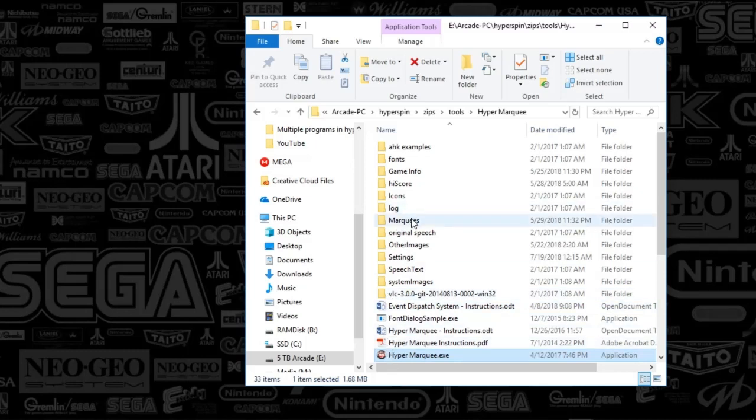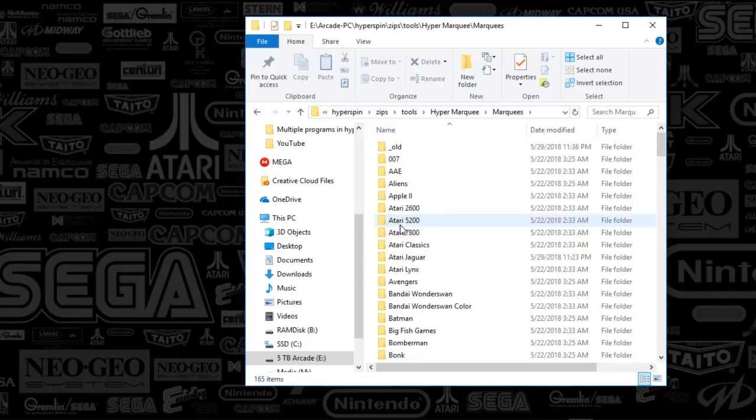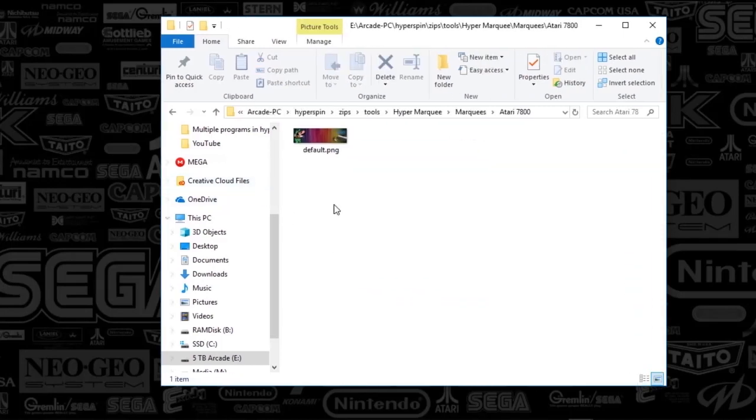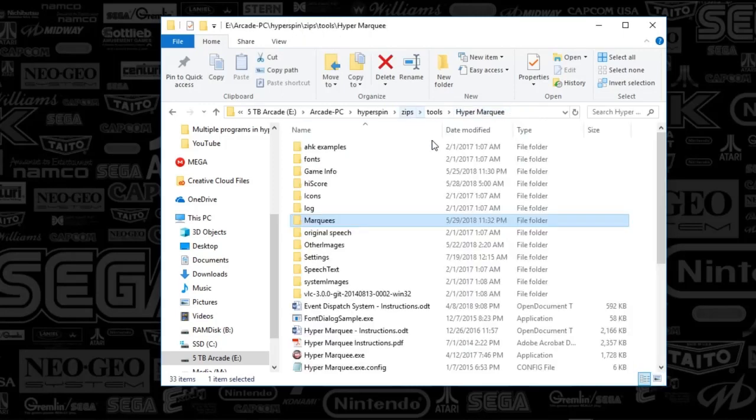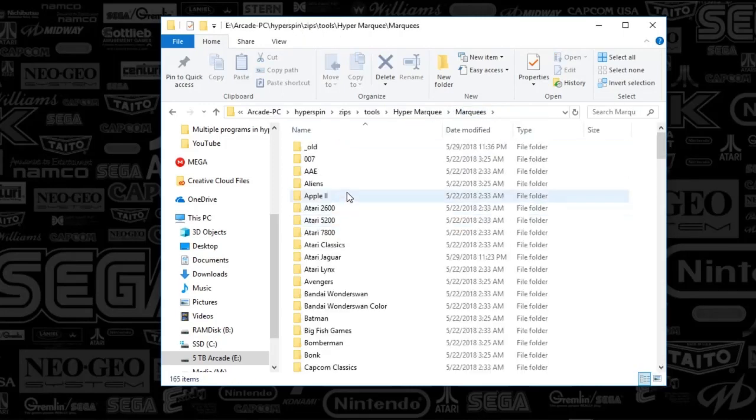Also want to put a special plug in here. Retro Humanoid, he's done great work when it comes to these marquees. But when it comes to the folder structure and such, that is something that I had created to support in Hypermarquee. So if you want to do the legwork and do it yourself, you can certainly do so. But I will be using this as a sort of rewards tier. I will release this media so it looks great on your system.